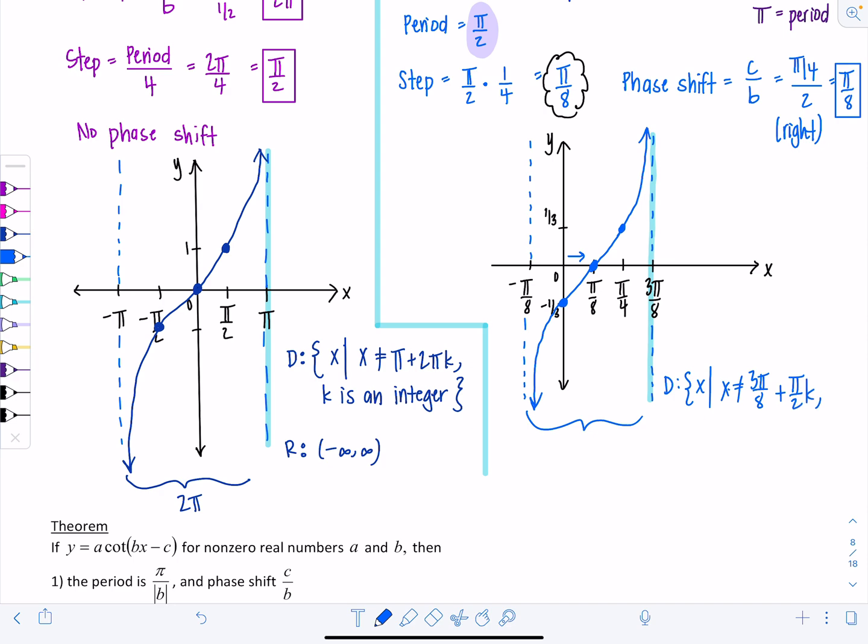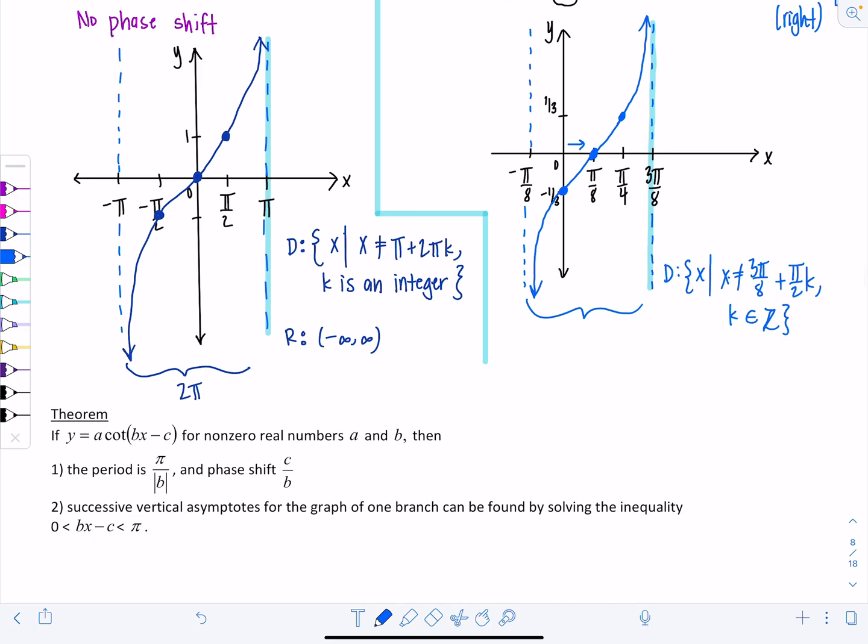You want to learn a cool abbreviation? Instead of writing k as an integer, you could write k is an element of, and then you write this fancy math script Z. That means the set of integers. If you hate that, that's fine. You can write in words k is an integer, but I'm just looking out, trying to find you some abbreviations. Okay, domain, we got. Range is always easy. It's the same. All real numbers. If you like writing and you want to write in words, all real numbers, go for it, okay? I love abbreviations. I think they're cool.